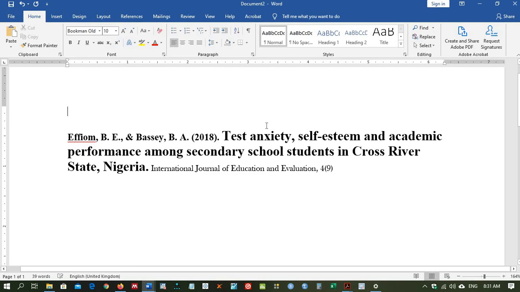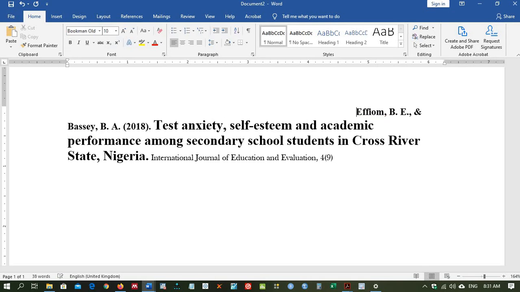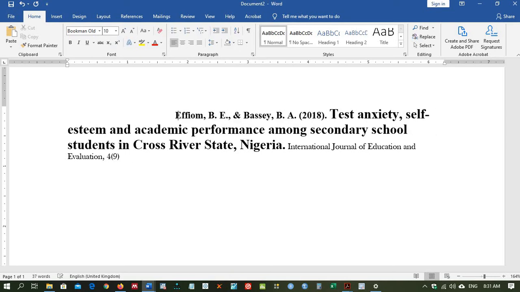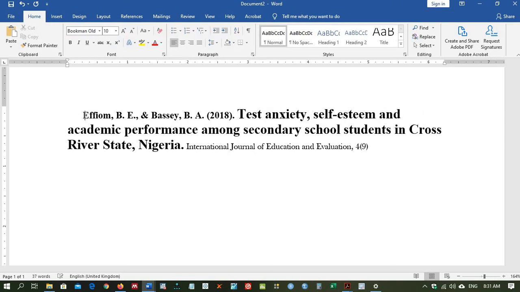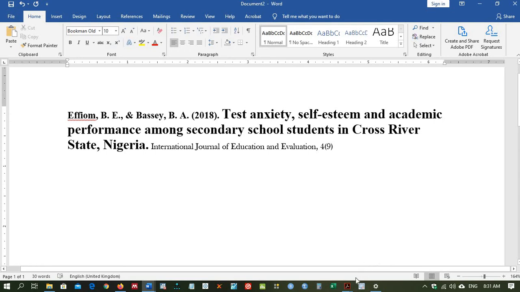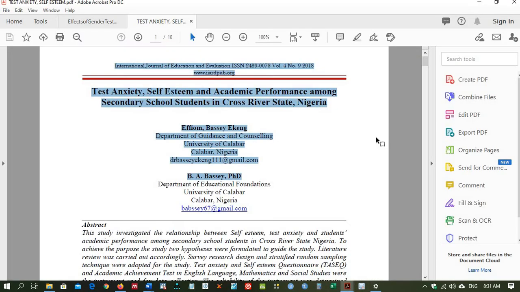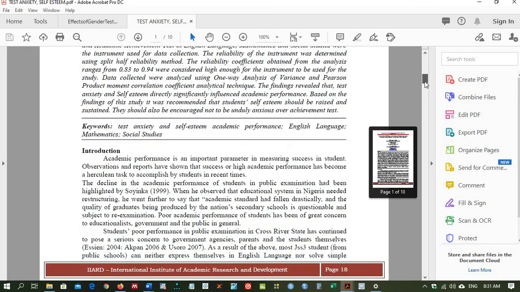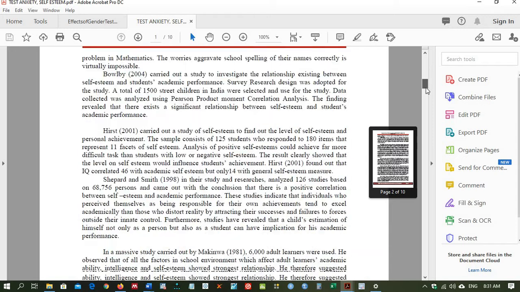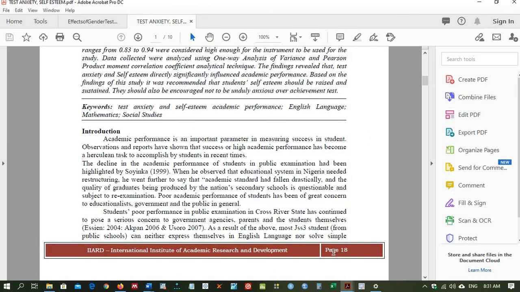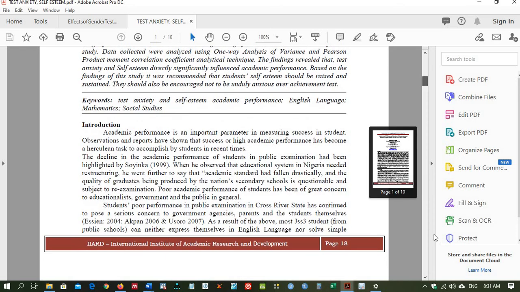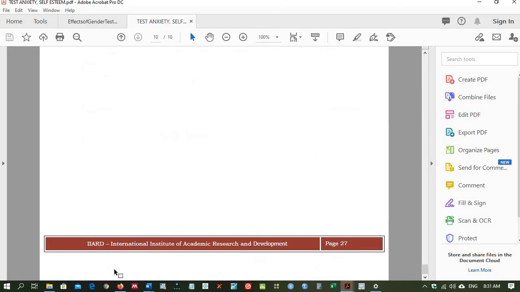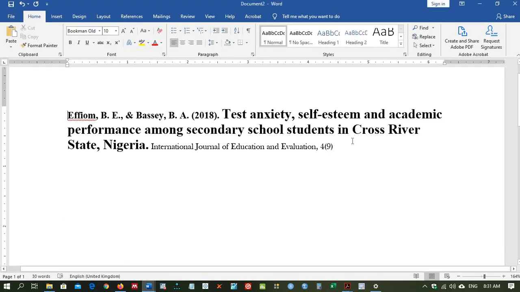Now, it's not all journals that give you the page range, so you will be lazy. They make you sit up, so you work hard. What you do is go back to that PDF document and check the page by yourself, look up, look down. What can we see? We can see page 18 here, isn't it? That means that's the beginning. So check for the last page, 27. So that means it's 18 to 27. So we come here, put another comma and say 18 to 27 and full stop.